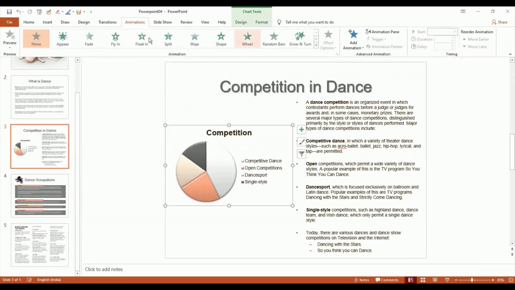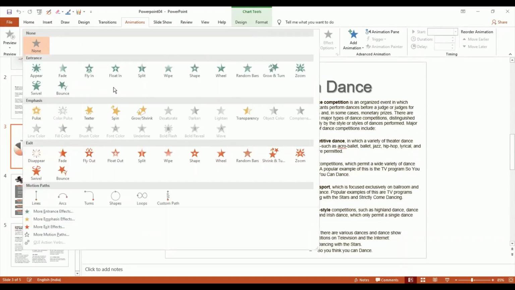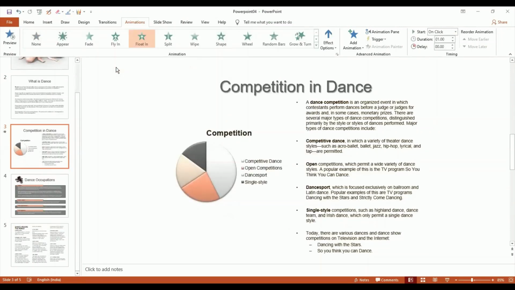So if I have to look at entrance, for example, and I would say, ठीक है, entrance आ रहा है, I want the chart to appear like a floating. So why did I use a floating? Because if you realize the floating is a very smooth transition for my chart. और आप आराम से अंदर एंट्री करता है. देखो, beautiful entry. If I take fly in, it comes in a hurry.